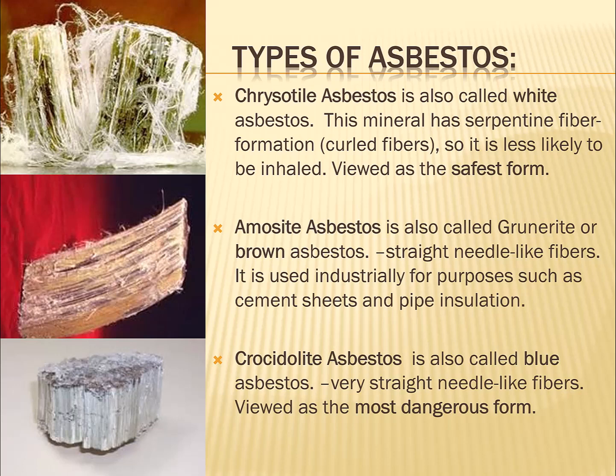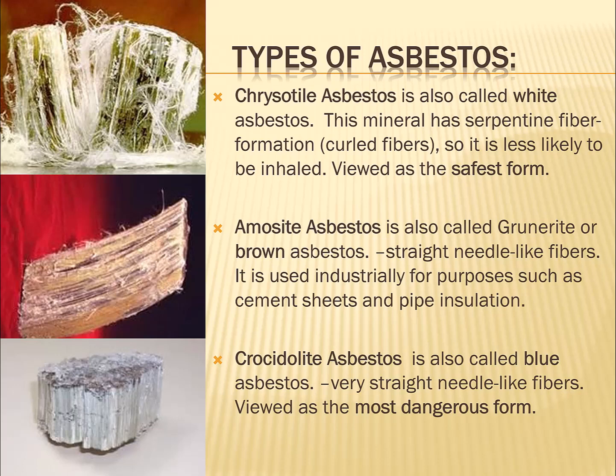So yeah, it looks kind of brownish in this picture, but when I see it in midair and see the stuff on the pipe, it looks very white to me, very white, and it's amosite. So it's very dangerous, being straight needle-like. It's used a lot in cement backer board sheets back in the day, and in pipe insulation, and it was used as insulation for fire retardancy also.